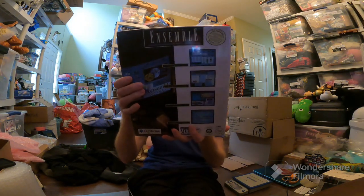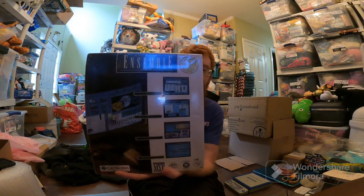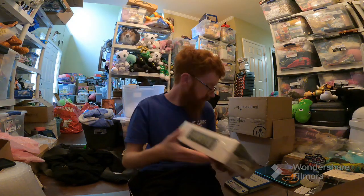Both of my best sales have come from storage units. This Geoworks — some kind of software for the computer, 'A New World of Software' — it's new and sealed. It does have some damage to it. This has been listed for a long time, but considering it sold for $200, I'll take it. I don't know where I found this; I think I paid $4 for it, maybe at a thrift store. It does have some water damage on the side, but it is sealed. Sealed items can sell really well.